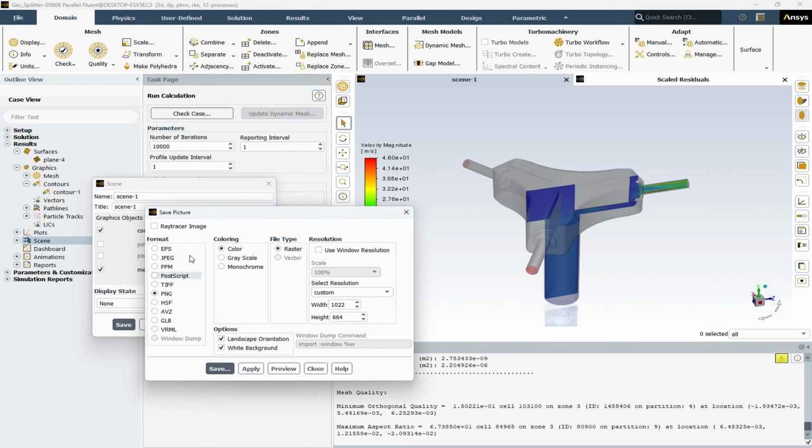Here we can set the format, the coloring method, the file type, and the resolution, which could be from custom to 4K figure. Also, this option is very useful, which will make the background white.